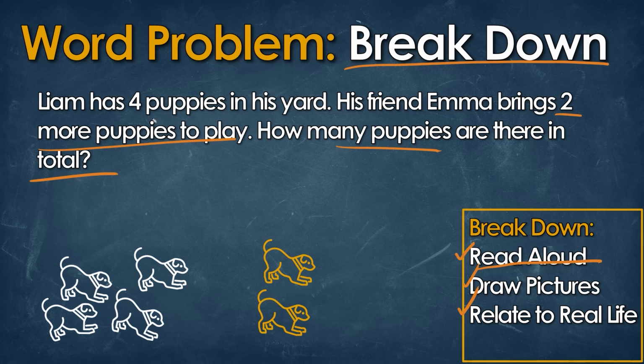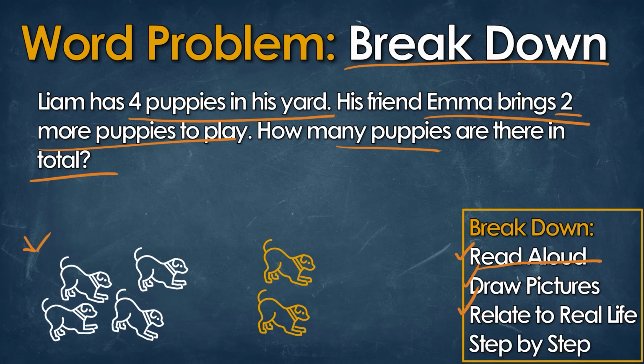Children tend to look at things in terms of a visual, so we can talk about something that they deal with, bring that story into their head. We can talk about when they've seen puppies. Do you have any puppies in your yard? Do you have friends that have puppies? We can get them to think of specific puppies that they might like. What kind of dogs do you like?